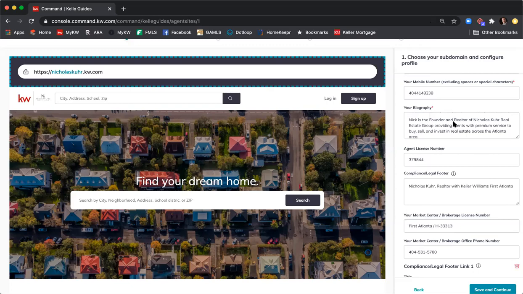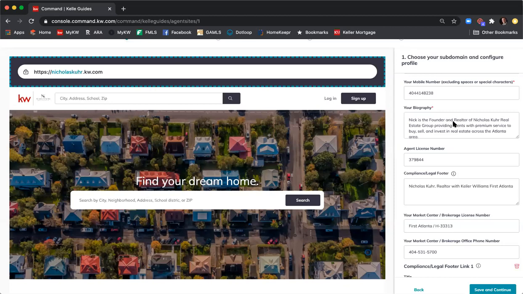So there is a limit for this portion of the Kelly Guide for the length of the biography. So I'd recommend you just cull it down to, I think it's basically like 2 sentences or something pretty short. Okay. On your actual agent profiles page that we'll get to in just a moment, you are able to edit that, and I can show you how to edit that so that way you can put your full bio in there. Okay, cool.